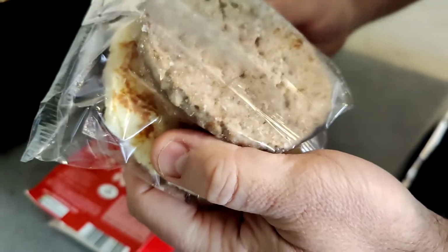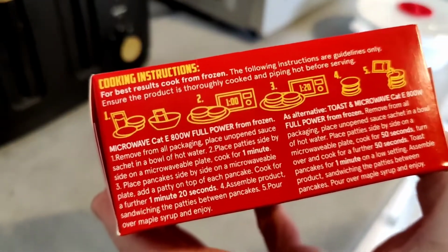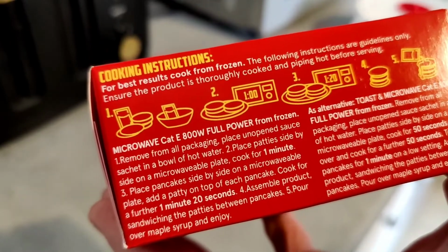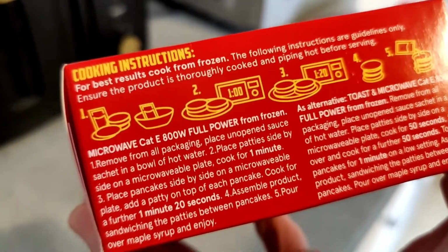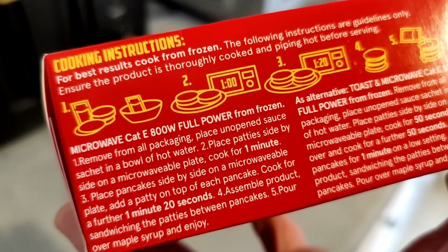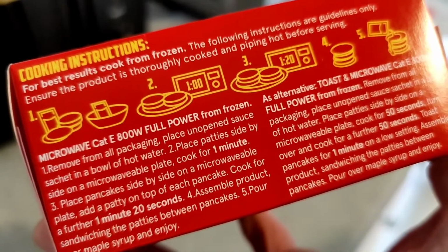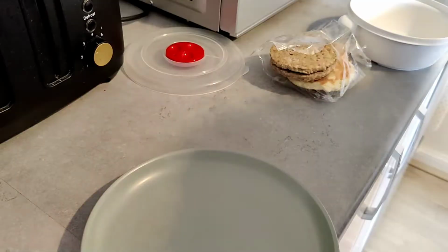Doesn't look too bad. I have to break out the Tupperware box. So it's a bit technical to cook this. It's saying to remove all packaging, place unopened sauce sachet in a bowl of hot water, place patties side by side on a microwavable plate, cook for 1 minute, place the pancakes side by side on a microwavable plate and add a patty on top of each pancake. Cook for a further 1 minute 20 seconds, assemble product, sandwiching the patties between pancakes, pour over maple syrup and enjoy. Well, here we go.